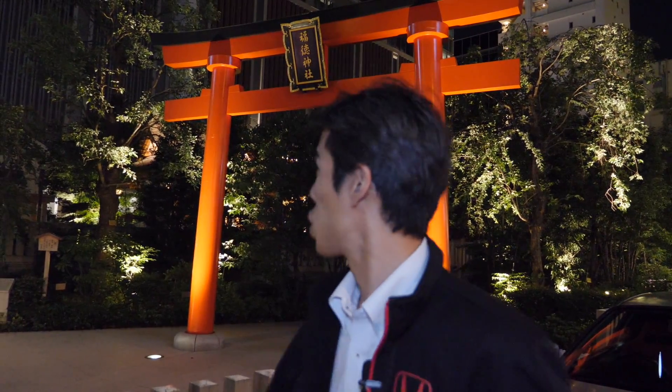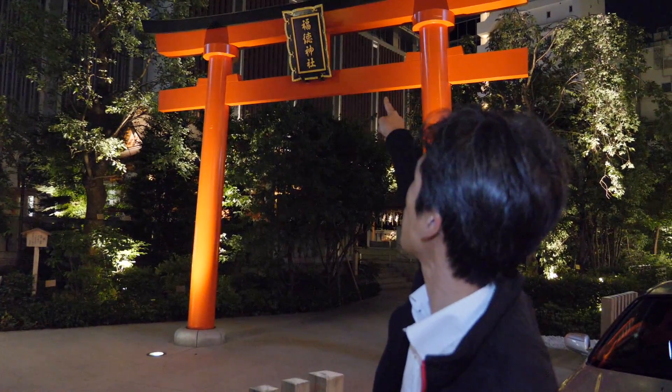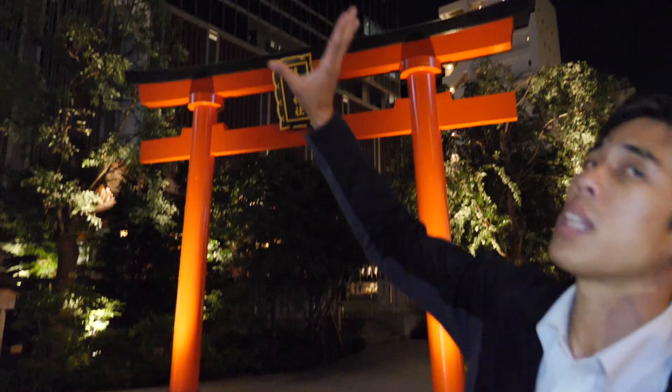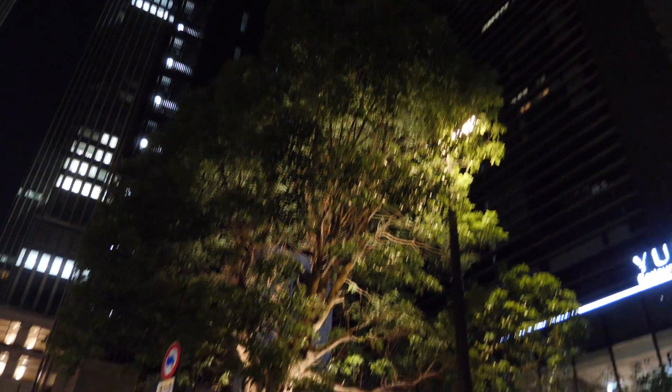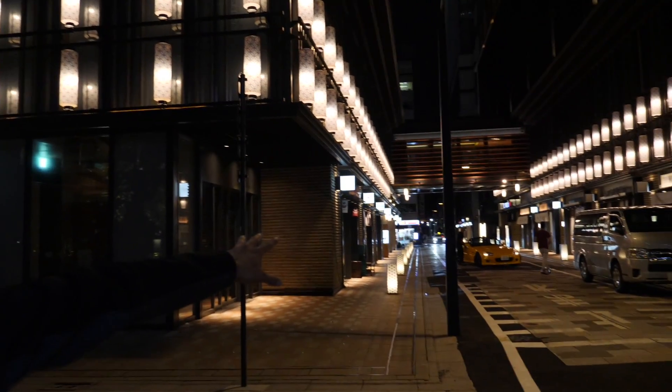We're now back at the spot called Koredo, very near Nihonbashi, to do that exact Gran Turismo shot. The programmers probably chose these spots because they were already very scenic photo locations for photographers, with a nice combination of cars. But there could be a lot more spots around the Tokyo area — like this tori gate right here. The sign says Fukutoki Jinja, and there is a shrine right in the middle of the Ginza district, surrounded by modern Edo-ish style buildings. Over here at Koredo number two, you can see lanterns with round and square motifs — our friend Elbow is already taking some photos.